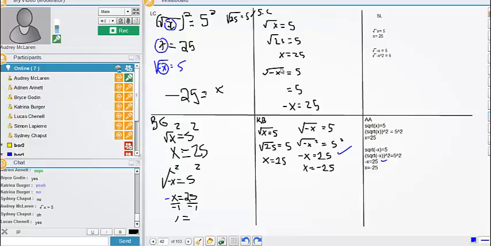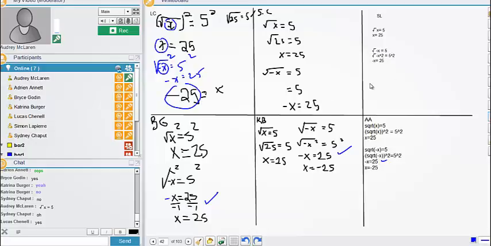And Lucas, you skipped a step. Okay, when you square both sides, negative x is 25. And then essentially, I don't see anybody doing this, but essentially, oh yeah, sorry, Bryce. What you're doing to both sides after the negative x equals 25 is you are dividing both sides by negative 1. That's how you're all ending up with the negative 25.